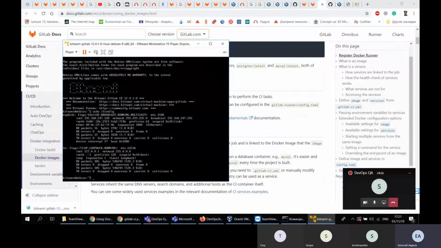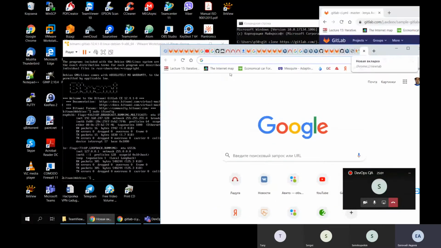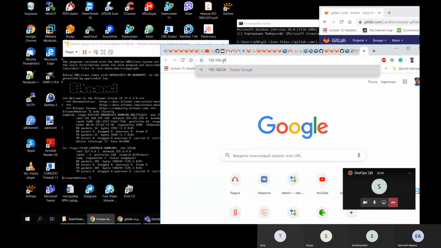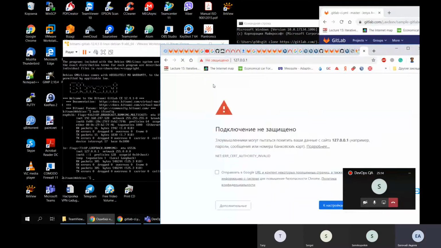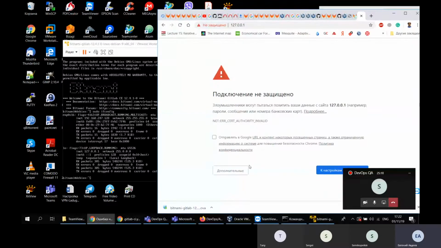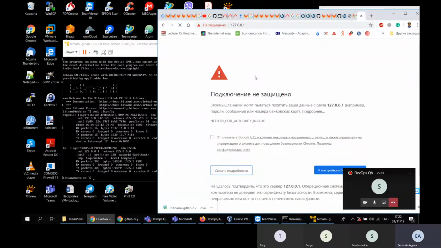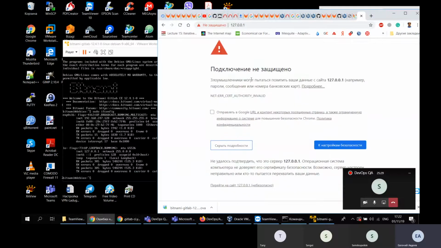Oh, I've got an IP address. It's nice. So let's try. Okay. Yes. It will give some errors because I haven't installed some SSL certificates, which GitLab wants, but no.